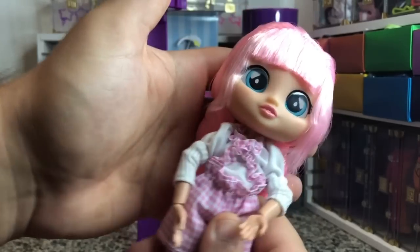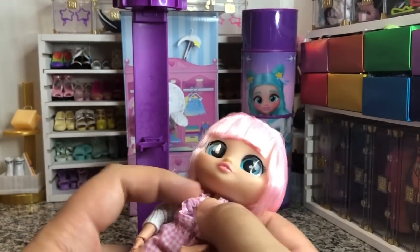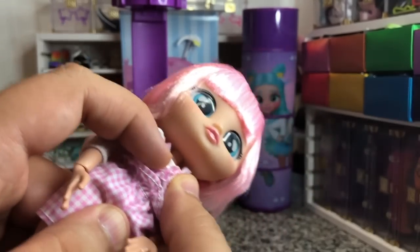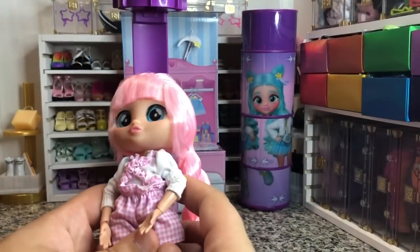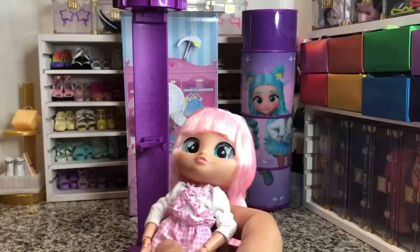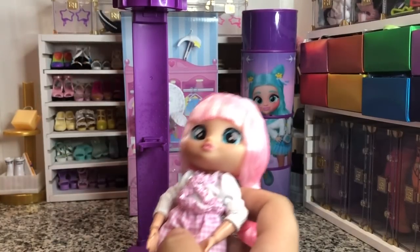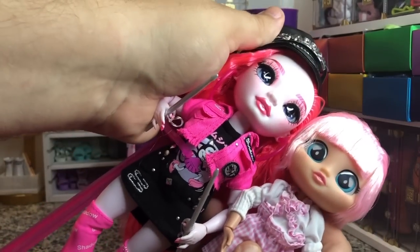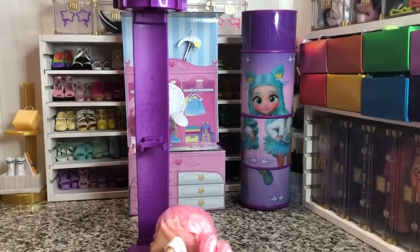We do have some glass-styled eyes, which are probably plastic. She is a big head doll — but look at the size of that neck, it is tiny. So just compared to like a Rainbow High doll head, she's of a similar size head to Rainbow High, which is kind of weird for how much smaller of a doll she is. Like, I'm all for big head dolls doing their thing, but when it comes to scale, sometimes it is just really off.